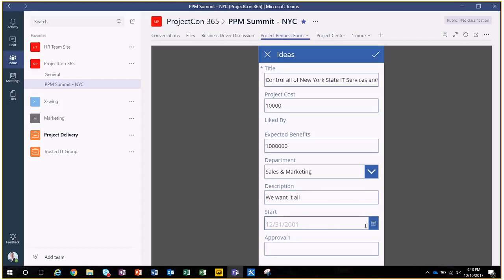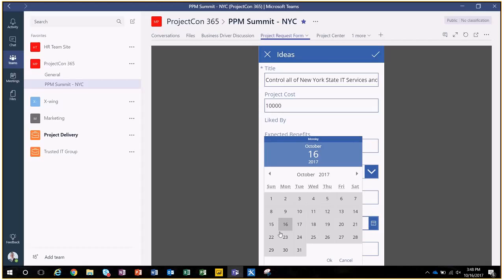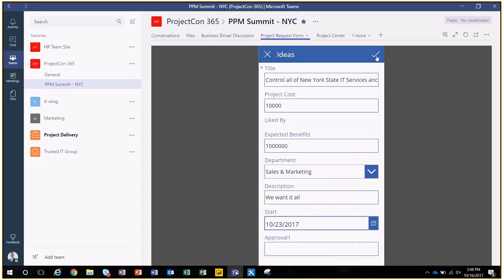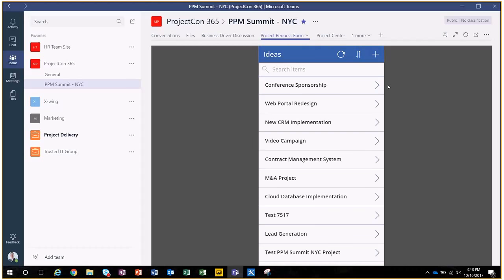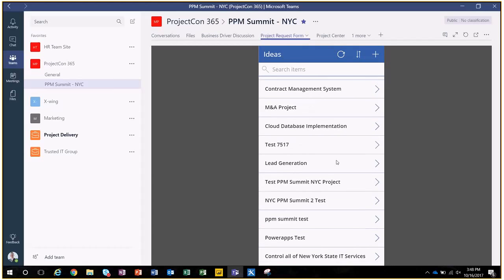And start date, let's pick a start date of next Monday. You can hit OK. All right, and so I'm just going to click this button, and there you go. Project was just created. So if I scroll down, you can see that it entered our list. OK, so all good.